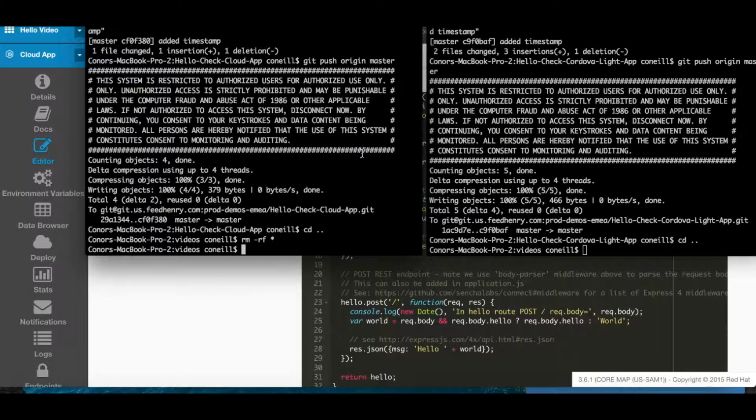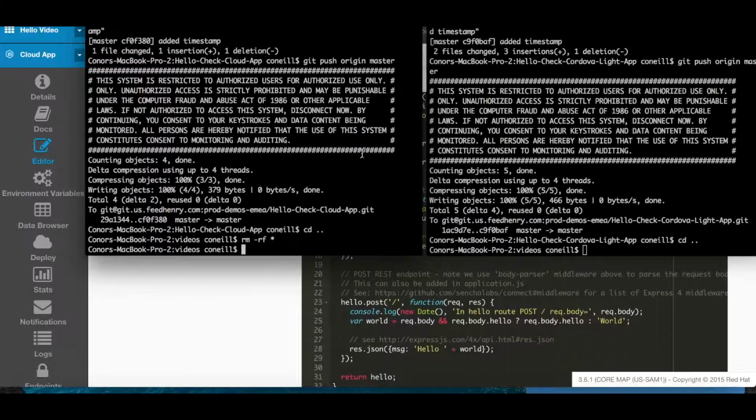fh-fhc. With FHC installed, we can now use it to clone the source code of our apps from the Git repository set up for our apps. You can clone these just using standard Git commands because they are standard Git repos, but FHC just makes it a little easier because it clones all of the repos in one single command.